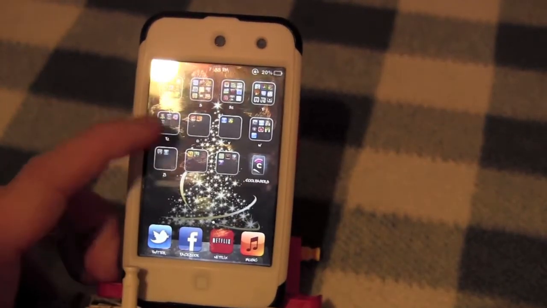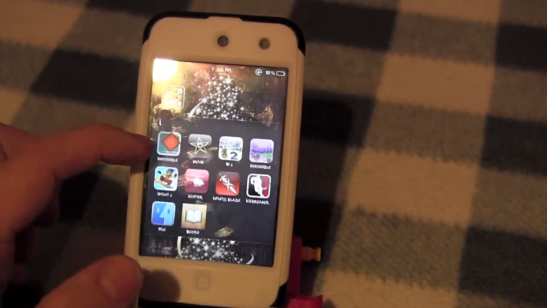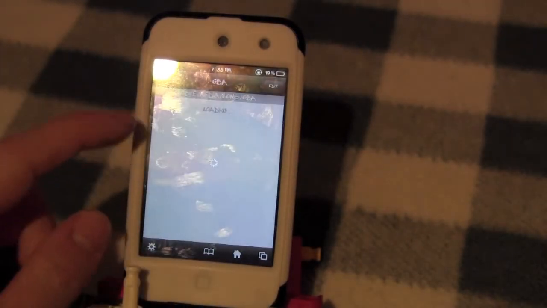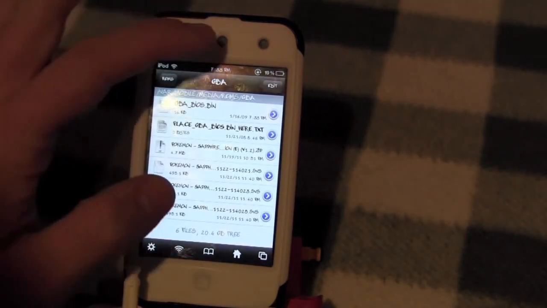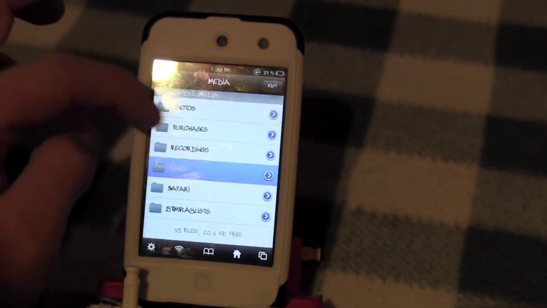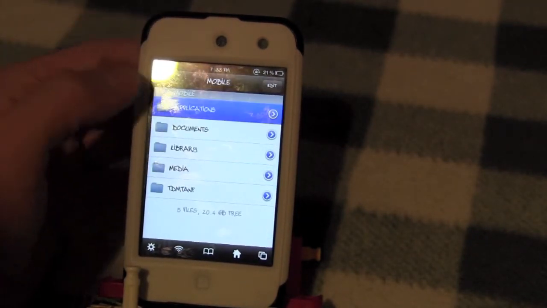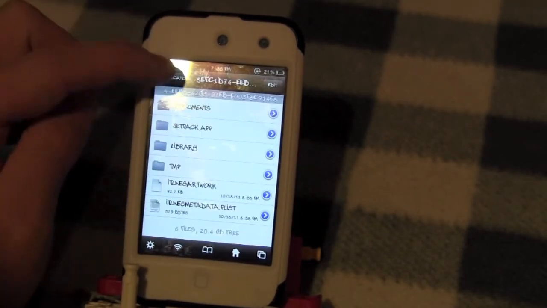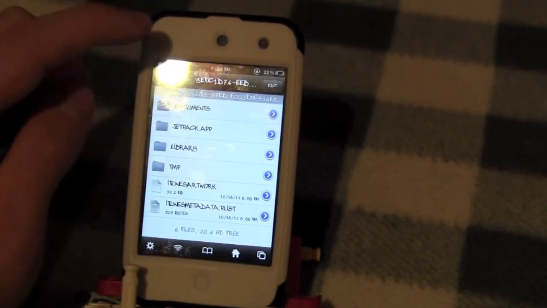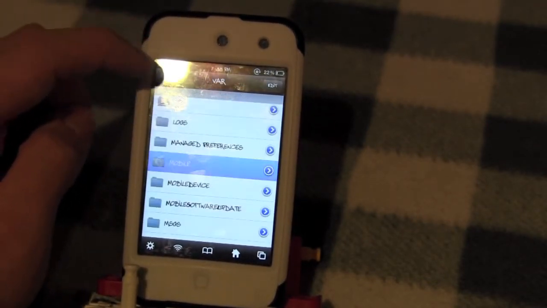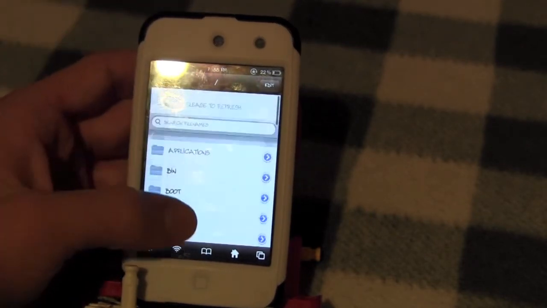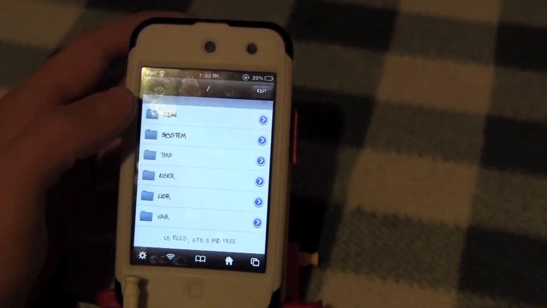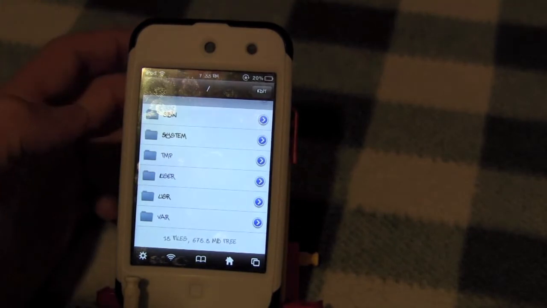Alright, and the fourth thing is iFile, which lets you browse your file system. I'm not going to really show you anything on this because I don't really have anything to do. But you can just see everything on here. You can see all your applications as files, so you can get into all of them. I don't know what this is, Jetpack. So it's really cool for that kind of thing. And you can get certain files off your iPod, and that's just really cool. I really like this. You have to have a little knowledge or some sort of tutorial to see how to do it, but I definitely get this. It's needed for a lot of things.